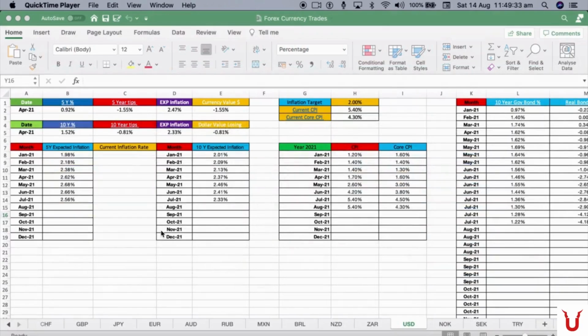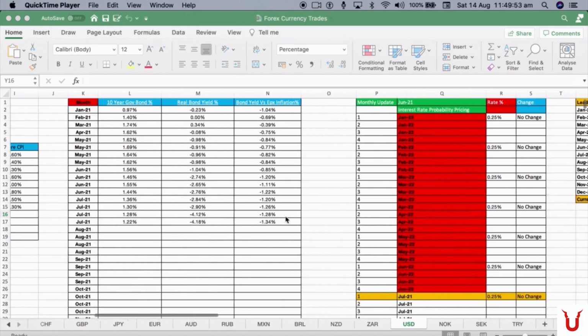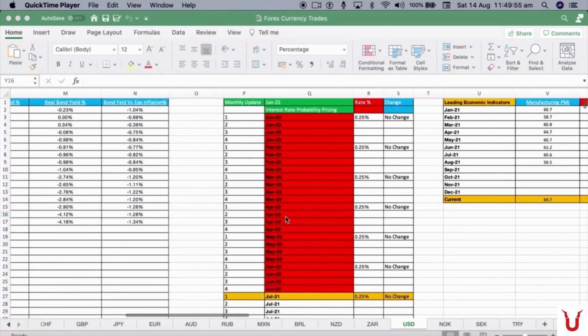Then guys, I'm going to introduce you to some Excel spreadsheets, which is where we actually analyze the economic data that predicts inflation and interest rate changes, and this is the professional approach to generating trade ideas in the markets based on the macroeconomic data that we follow, and we understand how this is going to impact investors' decisions on what currencies to buy and what currencies to sell when we're trading the currency markets.